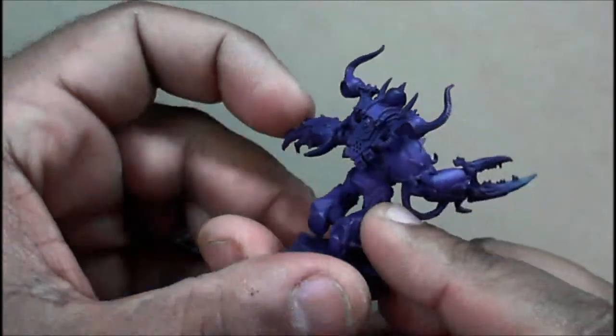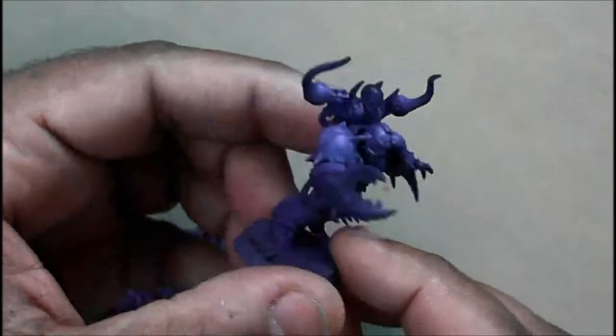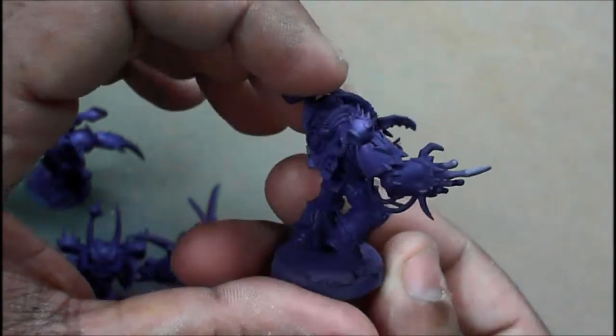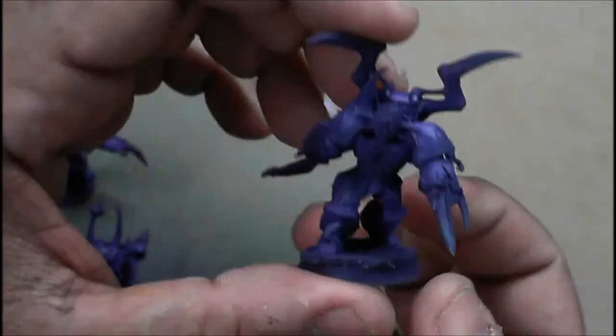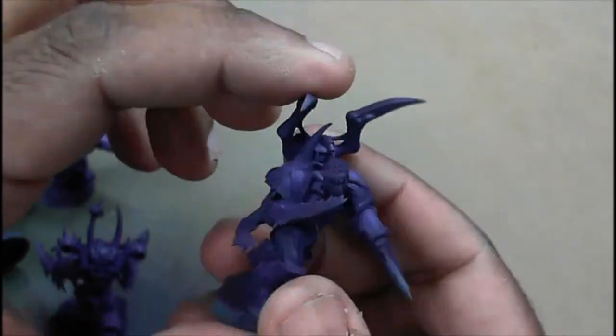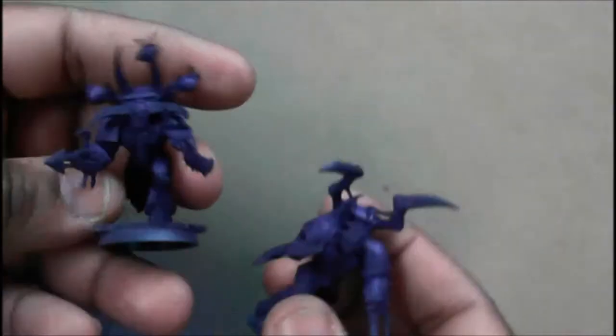So these guys got the airbrush treatment, the base colors down, sealed, and then I'm just going to have to start doing the details. I'm not going to spend too much time on them because, frankly, I don't have it. But that's it. That's the update.